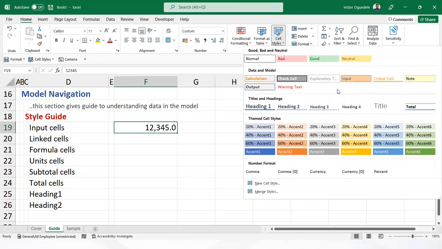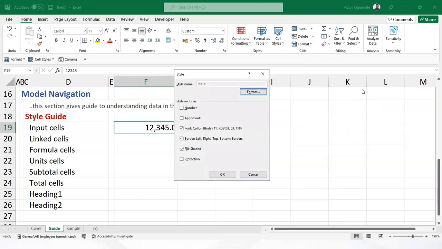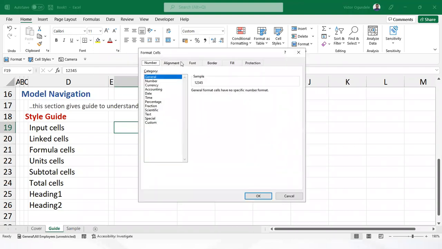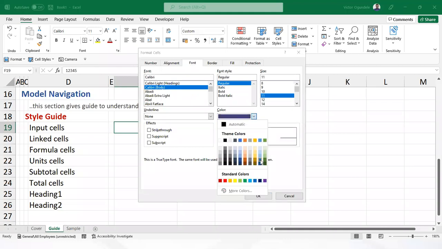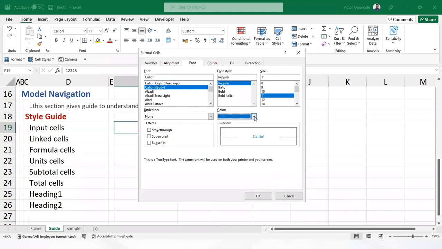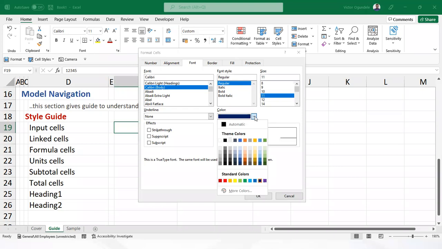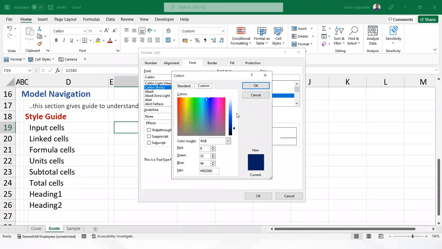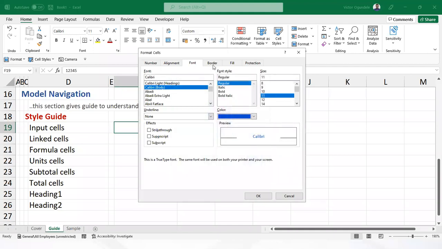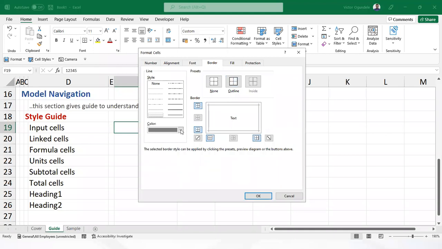So now this cell style, inputs, right-click, I modify that. Things I need, I think I only need a font color. I want the color to be blue. Border, I think I will need border, a few shades. So I'll just click on format. For my font, I want it to be a blue color. Let me just pick this blue. I think this blue is fine. Or which one? Okay, should we use this? Let's try and see. Or let's check the more colors. I think this will be fine. Good. The border, hash is good. Let me put that. So created hash will work fine.